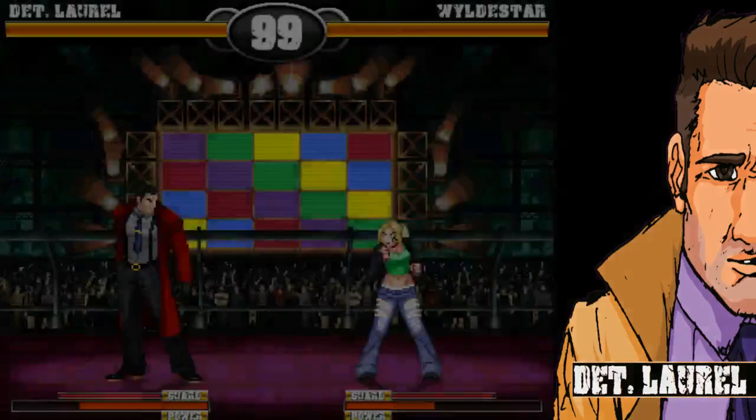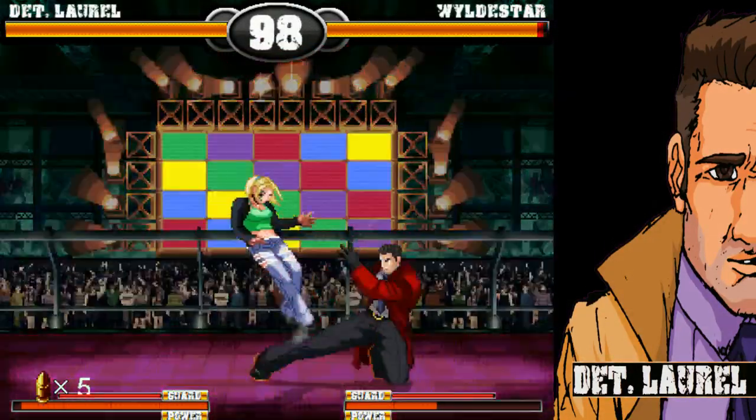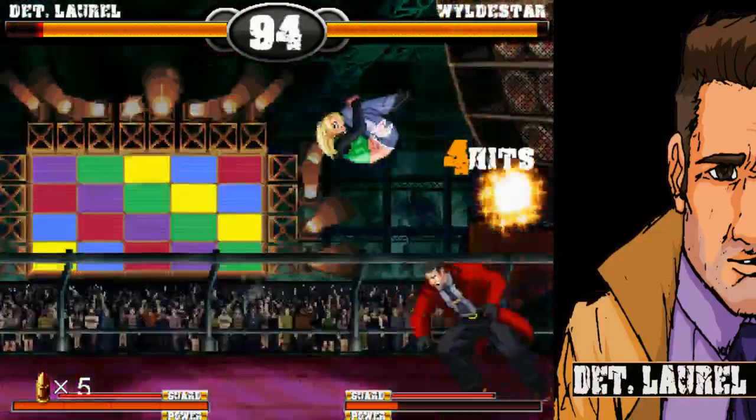Ultimately, it comes down to not messing up your confirms. Because if you get her, she has low health. You need to kill her. You have to kill her. Or you're just asking for trouble.